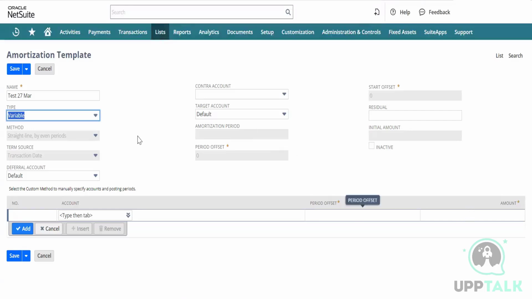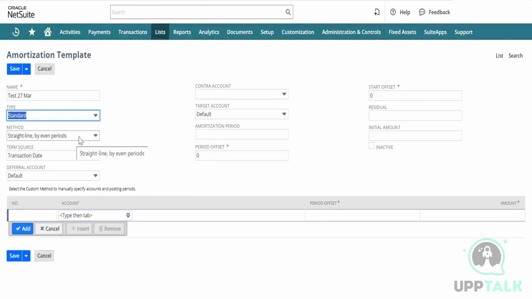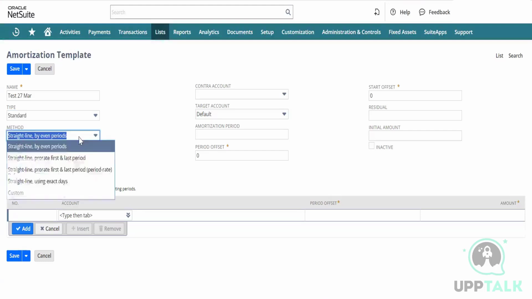Generally we use standard only. There are four methods of calculation. We will be doing only one, the most commonly used, but I will explain all four.